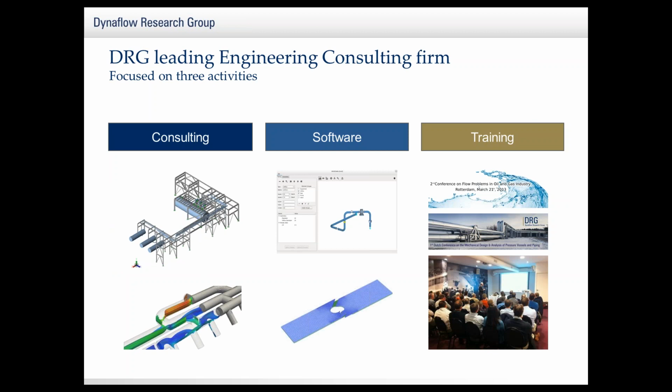Before we start, a short introduction to Dynaflow Research Group. I won't go into too much detail as I know most of you have already seen this before. At DRG we focus on three activities: software, engineering consulting, and training. We focus on complex engineering problems, and consulting is the primary part of our business. We also continually develop software, such as BOS Fluids and BOS Pulse for flow and pulsation analysis. Recently, we also released a program for marking ISOs and speeding up your modeling, called IsoTracer, which will be discussed briefly at the end of this webinar. The final activity is training. We provide trainings and lectures, and we also host conferences. This webinar series is also part of this training and knowledge exchange activity.